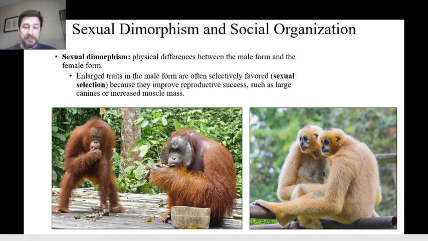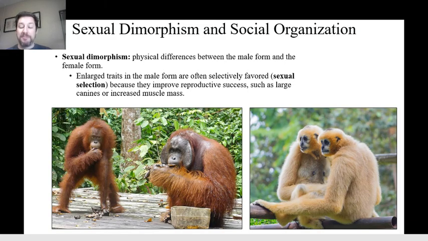And then we have to ask why you need those traits in order to reproduce. Because as we see on the right, there are other primate species that have no sexual dimorphism to speak of, and it turns out that they have different mating behaviors. So we covered in the last lecture the various kinds of social organization, and we'll just run through them quickly as a review, and so that they're in the slides, and then we'll move on to the relation between sexual dimorphism and body size.